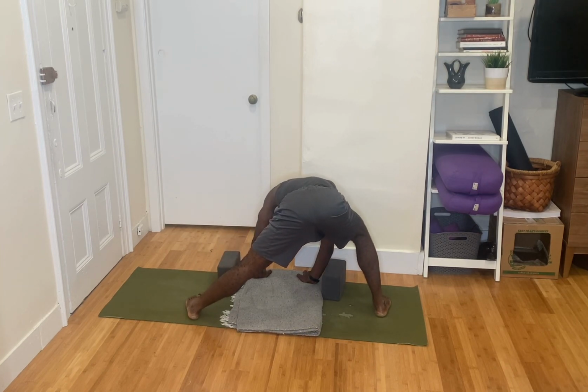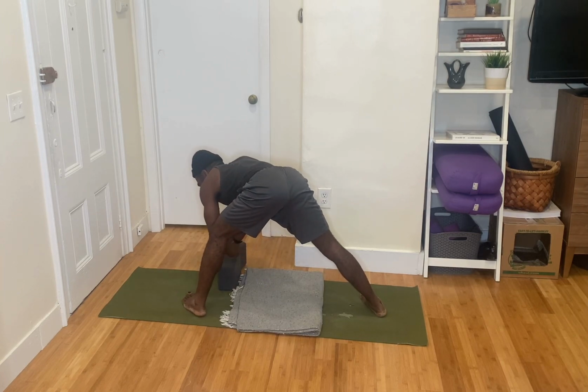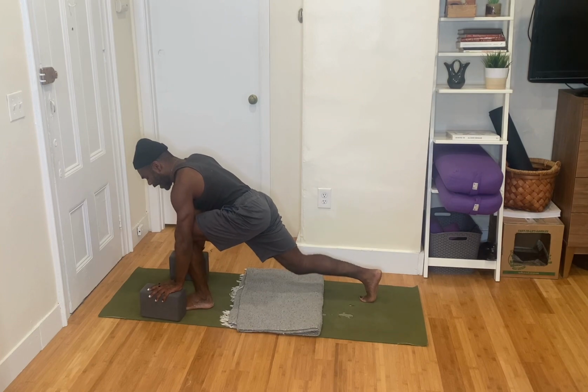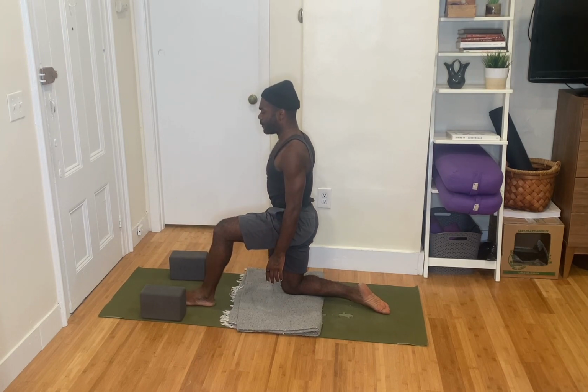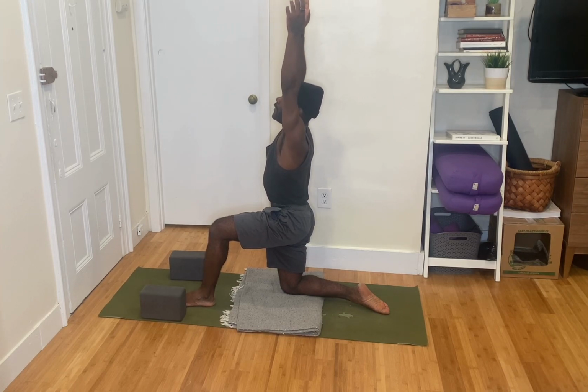Good, everybody. The next time that your left knee is bent, turn in the left toes back forwards towards the front of your mat, finding a lunge. And then lowering the right knee down to the earth. Untucking your right toes, pressing into both of your feet to rise your body upright. Arms begin to lift up towards the sky for your crescent lunge shape, staying for a nice full lengthening breath in.